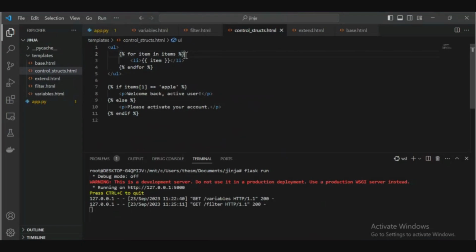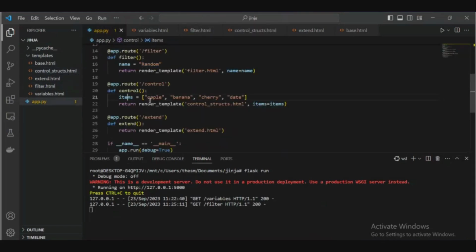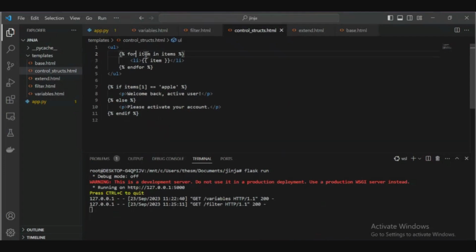If you look at this case here, we're running a Python script: for item in items. If we go back to app.py, if you focus here, items is an array that we have populated in the backend code for this simple Flask application. And just like a variable, this is also an array variable that we're sending to the HTML page using this syntax here, just as we did with the variables and the filter case. So I think it's pretty much self-explanatory at this point. We're feeding this array to this HTML page, and now we are dynamically populating all items in the array.